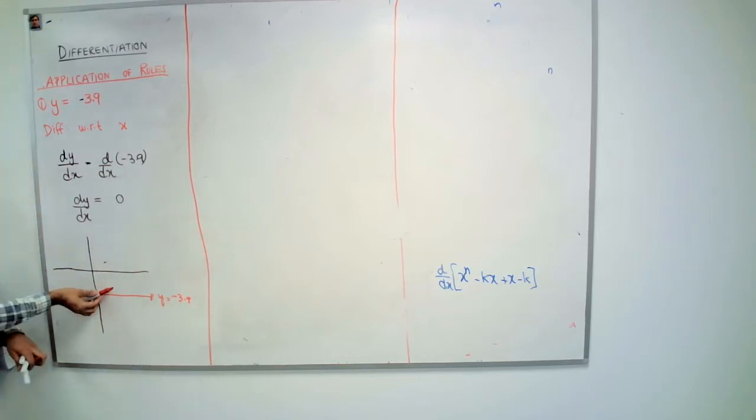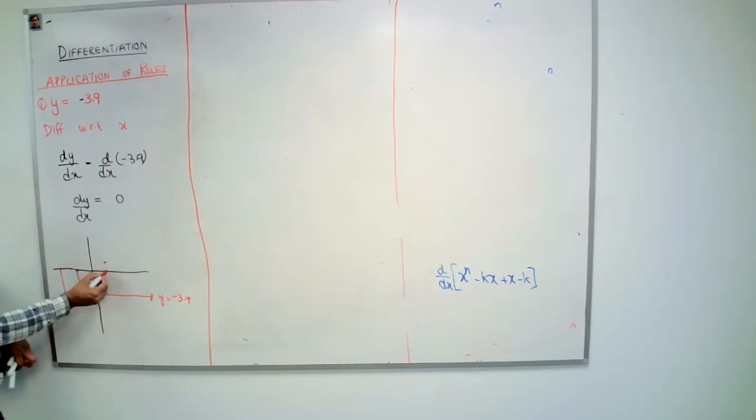What is the gradient here? The slope. The slope is 0. When something is horizontal, the gradient is 0. When something is going up the hill, the gradient is positive, and when something is going down the hill, the gradient is negative. So here the gradient is 0. You can see the x is changing at that point, but the y is still minus 3.9. The x is changing, but the y changes by 0.